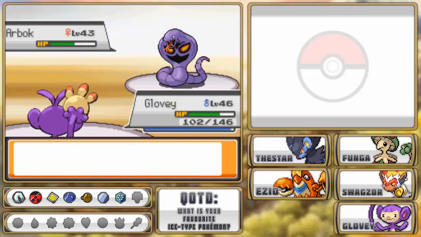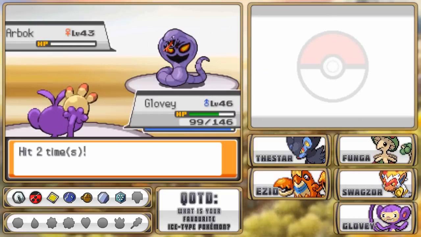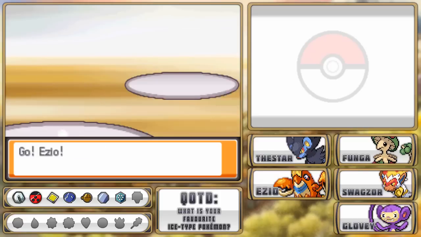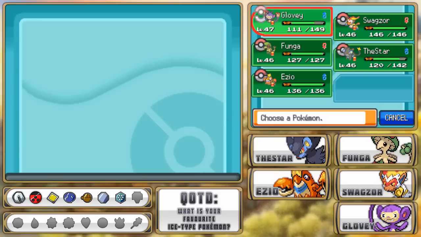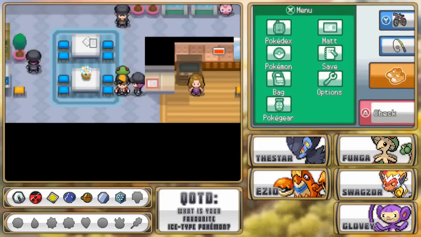And there goes my attack. Stupid attack. Now we both missed our attacks there, which is good. Just get Ezio for this, get some Adaptability Crab Hammer off. And Night Slash, obviously. And that's that done. Now let's quickly switch Funga in rather than Glovey, because Glovey is level 47, so that's why.